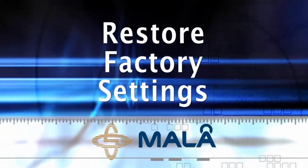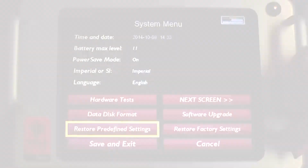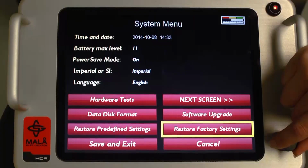Restore factory settings. This selection is used at the discretion of MALA technical support personnel during troubleshooting in the event the EZ Locator HDR experiences a problem. Warning: this option should only be used as a last resort when the Restore Predefined Settings option fails to solve the issues that you are experiencing.